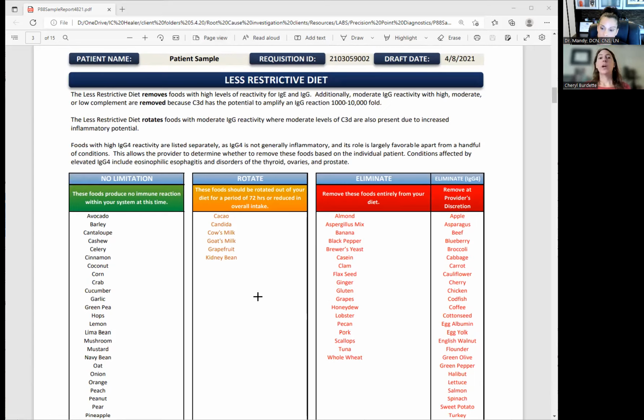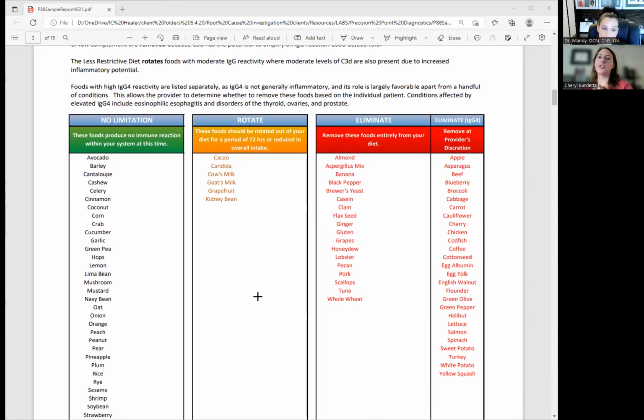And so sometimes, when you're really just getting your feet wet in terms of making some of these dietary changes, maybe you struggle with different flavors and textures out there, then we might say, okay, for you, we're just going to start with the less restrictive diet because I want you to really be able to get focused here. Or a second time we might do a less restrictive diet is, let's say you're there more for some general prevention or wellness, you have a little bit of fatigue, you haven't been sleeping quite as well at night, then we might say, okay, the less restrictive is enough to calm down your level of inflammation.